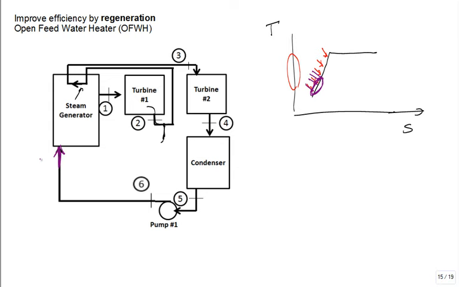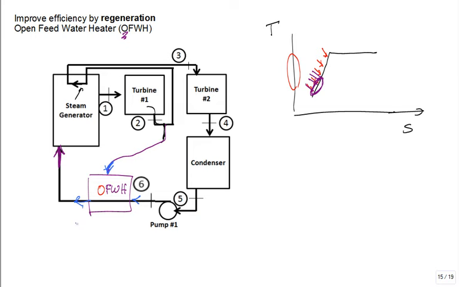So they divert some of this steam down and they put it into a feed water heater. Why do they call it a feed water heater? Well, it's water. It's heating that water, and that water's feeding the boiler. So that helps you. Okay, that's why they named it that. It's the feed water to the boiler that's being heated. And we're going to first talk about an open feed water heater. All you do is take one stream of fluid coming in, another stream of fluid coming in, and let them just mix, and one stream of fluid going out.